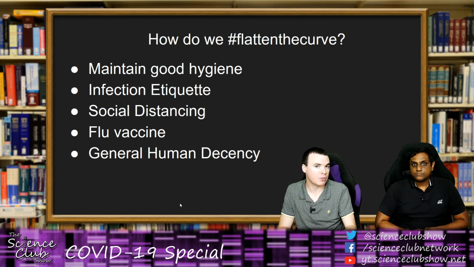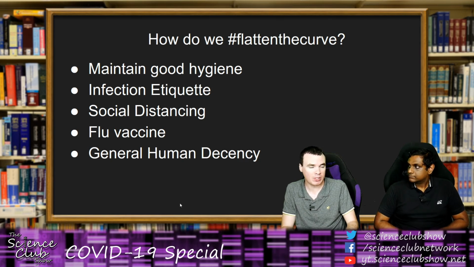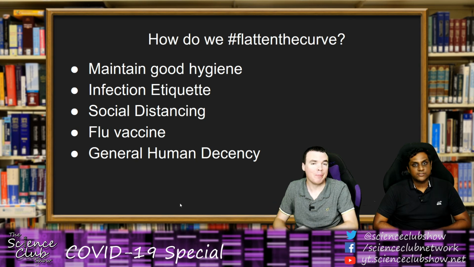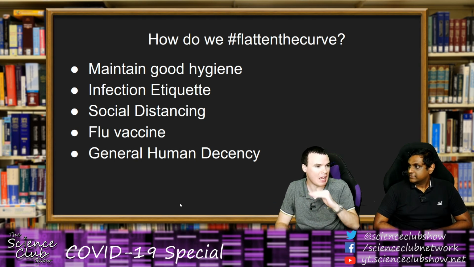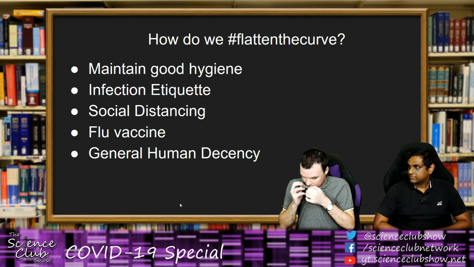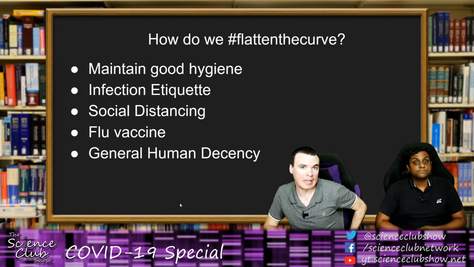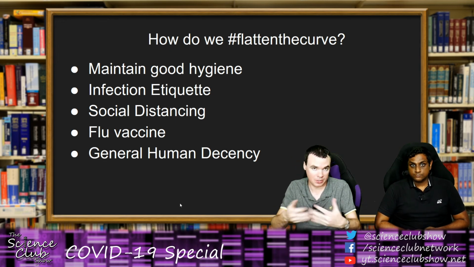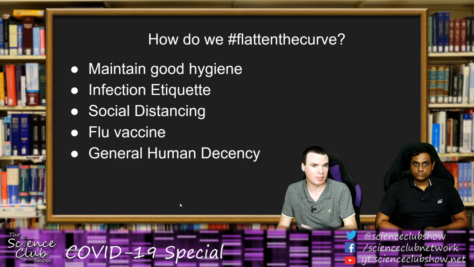And the other thing we can talk about, of course, is infection etiquette. So even if you're not currently sick, and this is, to be fair, stuff you should already be doing anyway, if you have to cough into a tissue, if you don't have that at hand, you can cough into your elbow, almost like a dab. Or at an absolute, and I mean absolute emergency, you can cough into your collar, and that will help a little bit to stop the spread of things like the fomites, the droplets that have the virus in them.